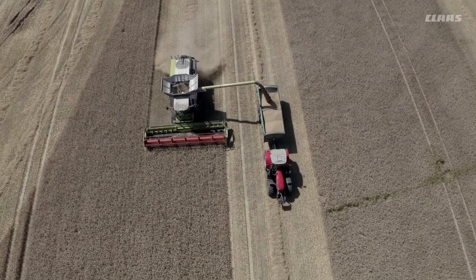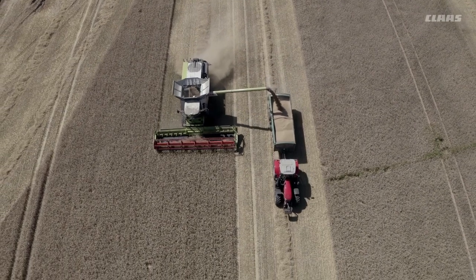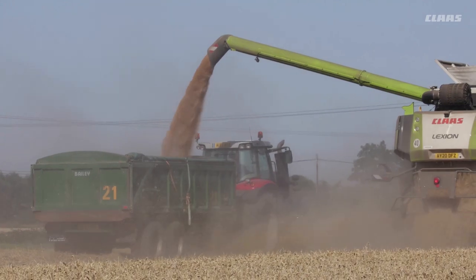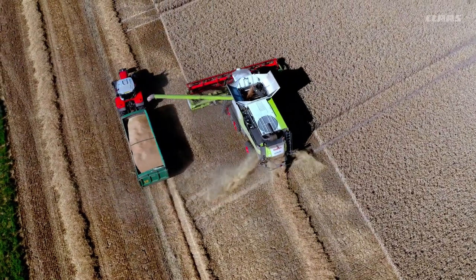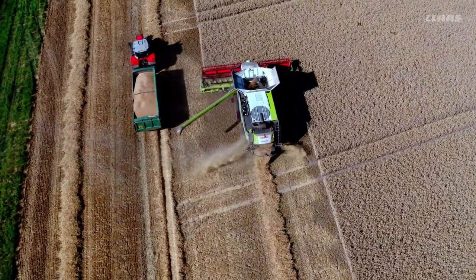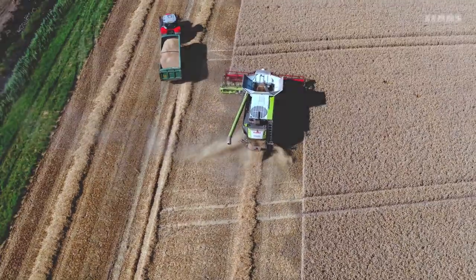Being a seed producer, producing high-grade seed at pre-basic level, cleanliness is very important to us, and Claas combines have always been superior in that respect, both in terms of a small quantity of grain carried and the easiness of getting it out. During the process of selecting this combine, we did seriously look at several other brands, but we came back to Claas due to competitive pricing and excellent backup.